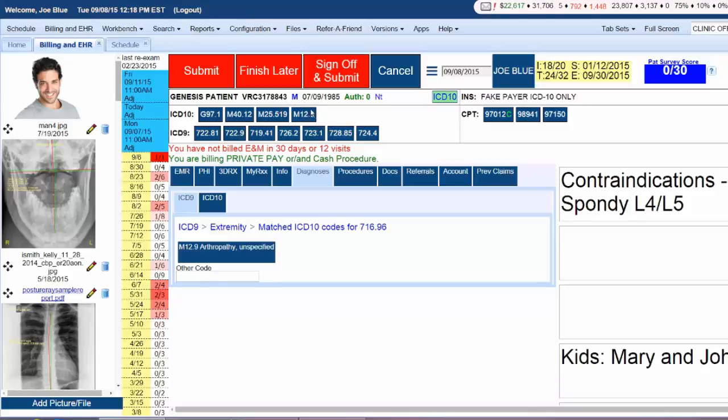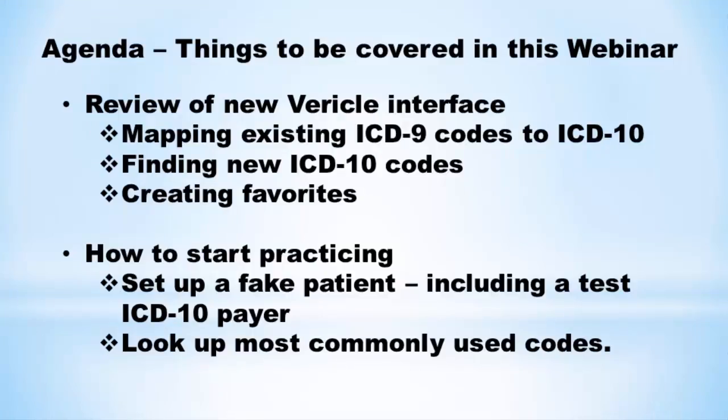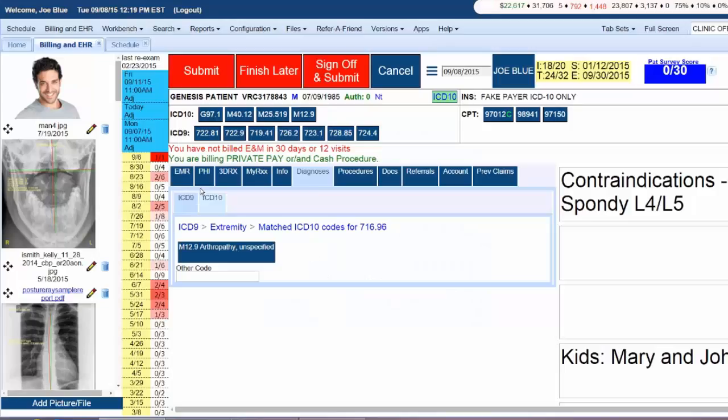I'll turn that over to you in just a second, Jess, when we get to the part where you actually show them how to play, to go over the traffic light, if that's okay. Because there's this really important ICD-10 button. But just going back to our agenda, creating favorites we've covered, creating favorite searches we've covered, finding new ICD-10 codes we didn't fully cover. So let's just say you're going through a search, and this search can be done in either location, either through the health record or through this diagnosis tab. You can search any code any way that you want to.